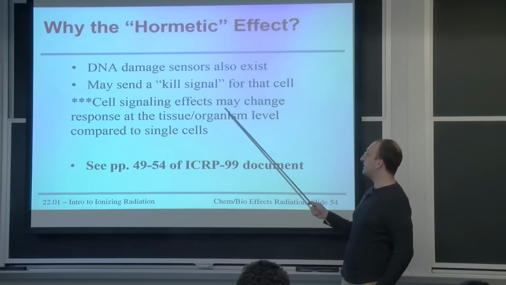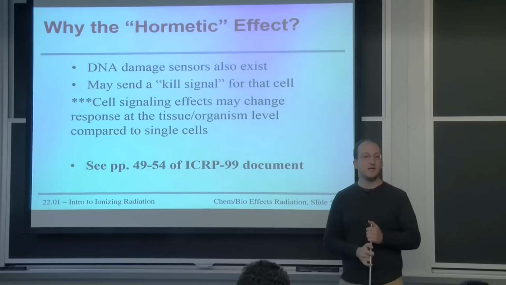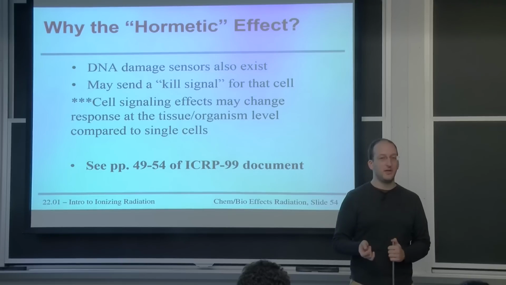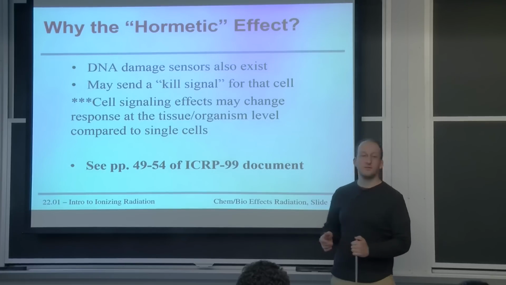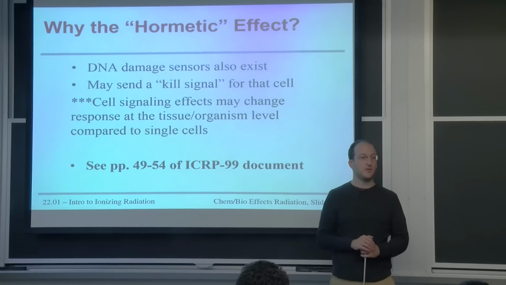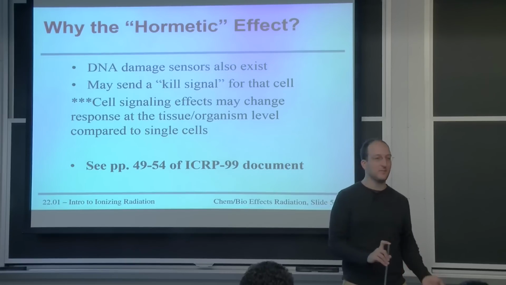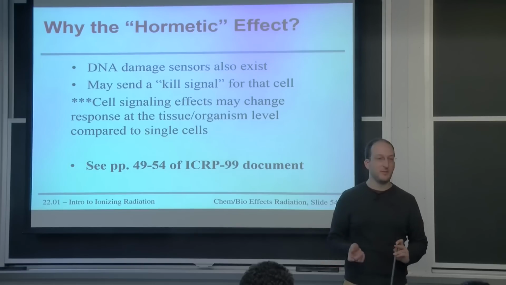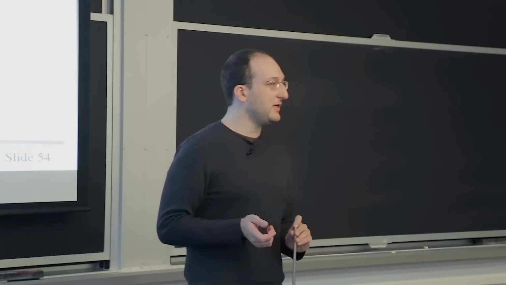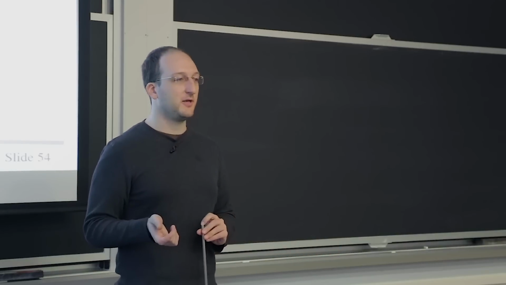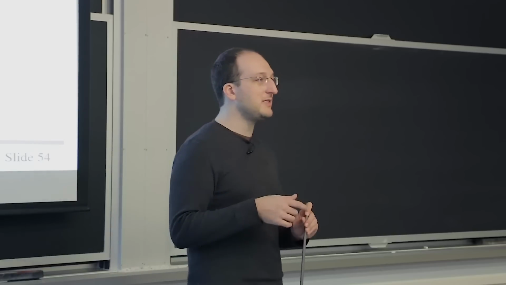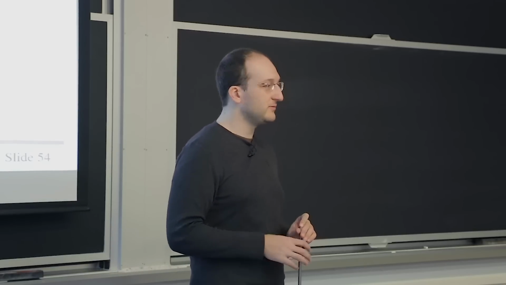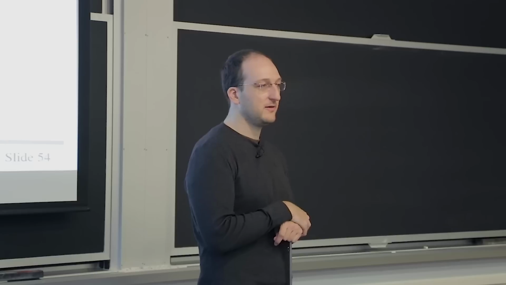Cells can actually signal each other. So let's say a cell undergoes DNA damage and can't divide. These cells can actually send what they call kill signals in the intercellular space to the nearby cells, stimulating them to mount some sort of response, either release something or divide more to make up for the dead cells, which could be good or which could be bad. If you make more of these DNA repair mechanisms, that's probably a good thing. If you stimulate the nearby cells to divide faster, well, what are the two things that could happen?